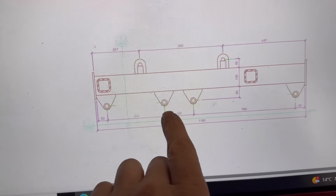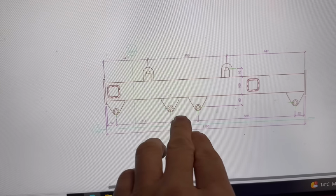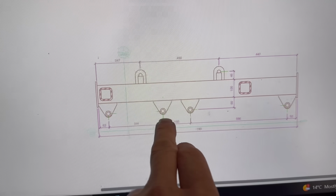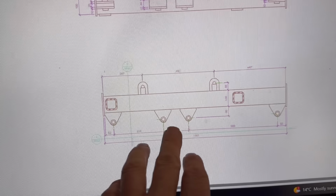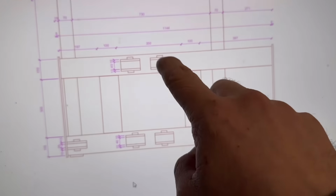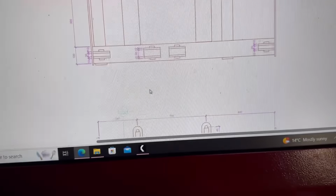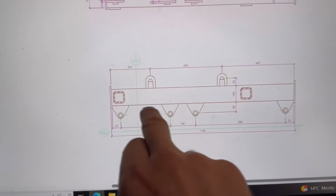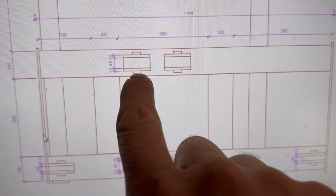I'm going to make these bits now, where the pivots are, but rather than them being two separate ones, I'm going to join them together. So I don't have so many measurements to work out when I'm tacking it all together. There'll be 1, 2, 3, 4 of them, and then 2 outer brackets as well, which I think are all on 60mm centres from there to there, so that's simple enough. These ones have been drawn as 10mm, and then I've got an extra bit on them as well, I think.